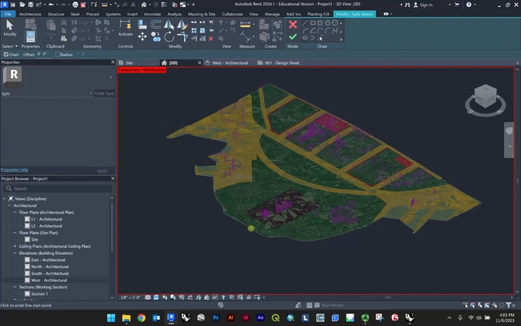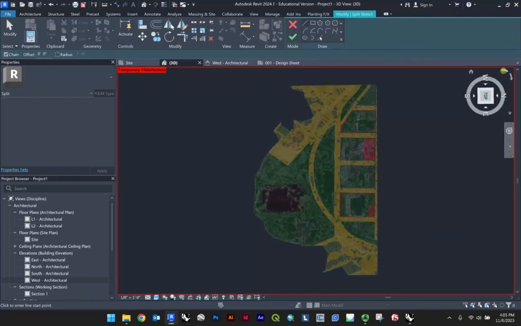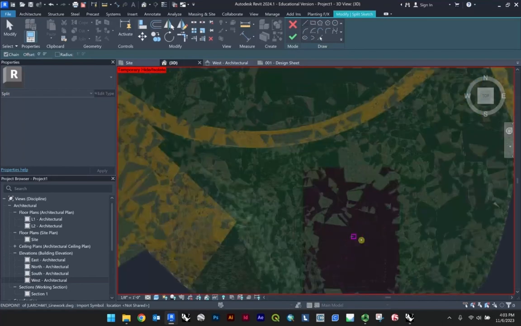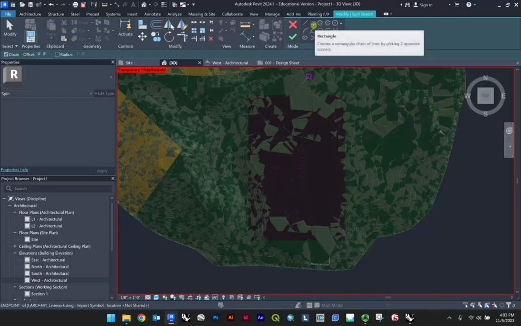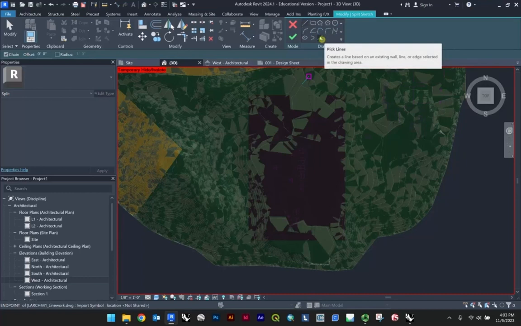And you'll see now we're in this kind of command. I'm going to go ahead and go to my top view and just orbit this around, because I actually want to use my DWG, my line work, or my reference mesh, whatever we want to call it, our reference file, to guide this parameter, this distance here. So you can do this a bunch of different ways. You could select a rectangle. You could also pick lines if you've imported lines. Now I know I didn't. So I'm just going to choose this line command here.